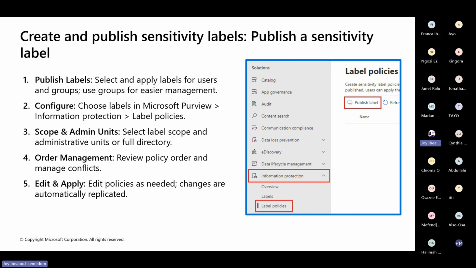And in publishing, you'll be specifying whether it is users or groups. And the good thing, like I said, you can have pilot users. So you can test all of this with selected users in the organization, see how it behaves, do your UAT, test scripts, get it signed off, and then you start rolling it out bit by bit. You can also choose label order. If you have conflicting labels, maybe because they apply to several departments, you can say which one has priority over another one.